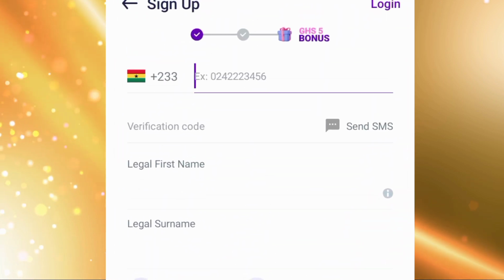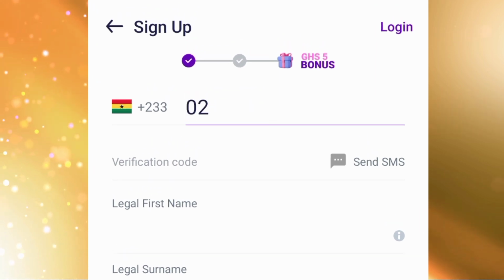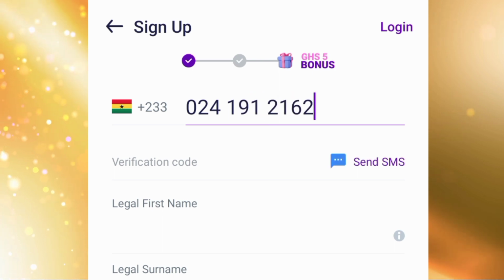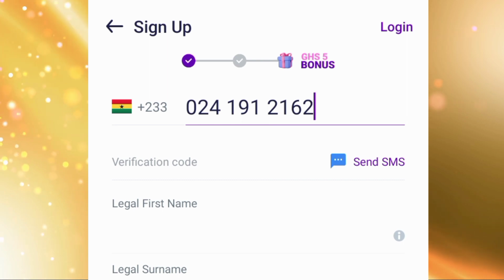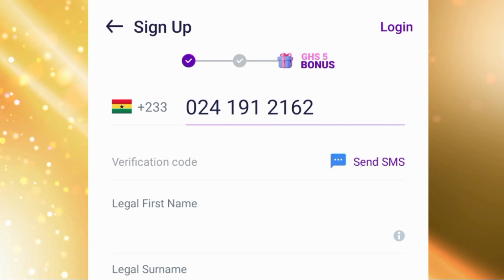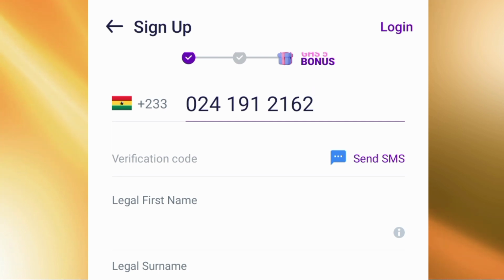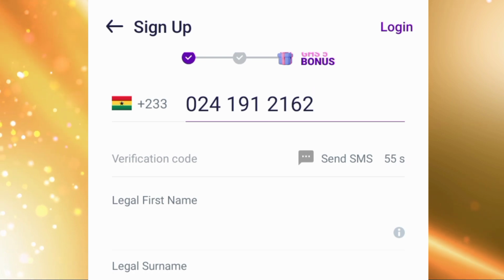So you need to verify your information. You key in your telephone number, your mobile number that you are using for your Momo, and you click on send SMS. They will send you a code that you need to copy and verify that this number is in use.